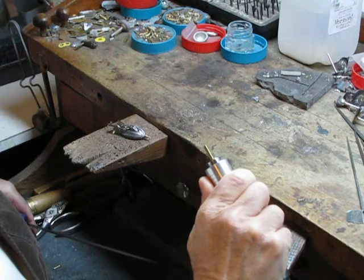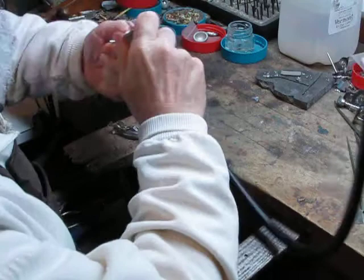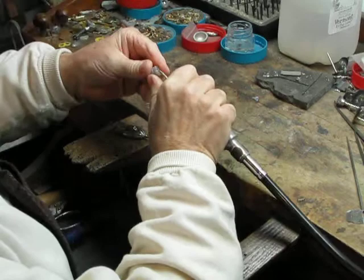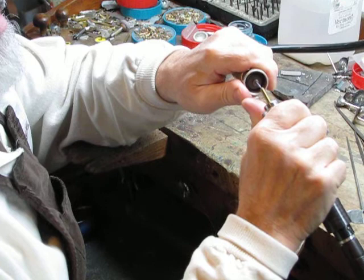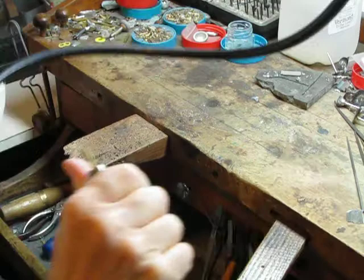Running the end across the file makes it nice and squared off, even at the top. Being a smokestack, it needs to have a hole in the top. I'm going to accomplish that with this size spherical burr. A little wax for lubrication. Here we go. Don't try this at home, kids. Running two machines like that can be a little tricky.